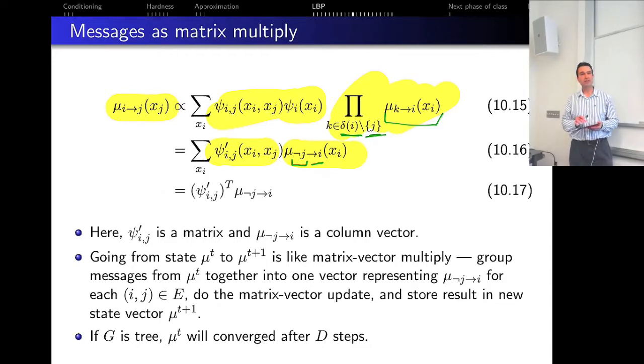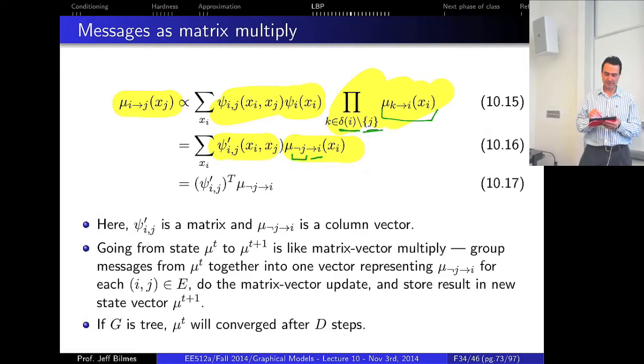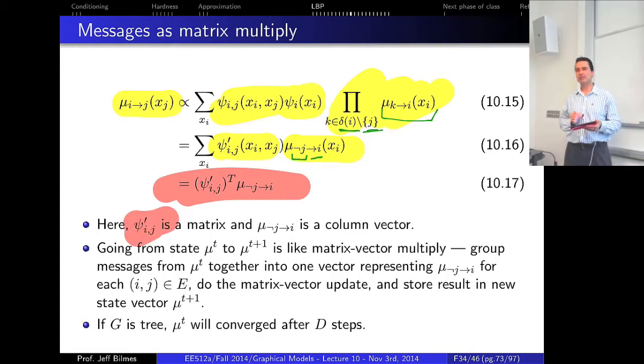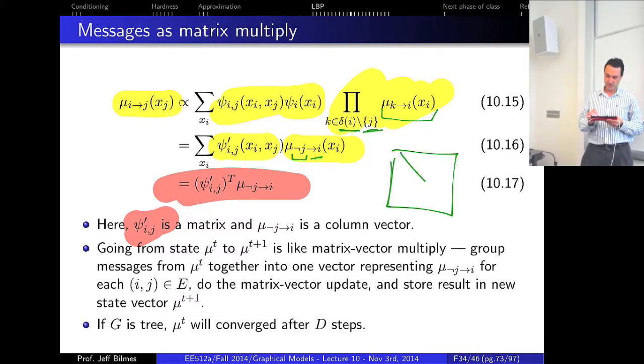Now we can see that this expression, equation 10.16, can be seen as a matrix vector multiply. We have to take the transpose if we want to interpret this matrix psi prime as indexed by ij, where i is the rows and j is the columns. But it doesn't matter. It's just a notational thing. Since this message can be represented as a matrix multiply, it's like a little baby inside of this big matrix A times mu t. Each message is like a little block matrix multiplier. Everything else is essentially zeros except for ones along the diagonal. So the big matrix would look something like this: mostly ones along the diagonal, except maybe a little bit of other stuff here and here.